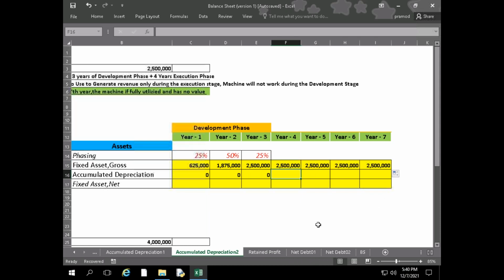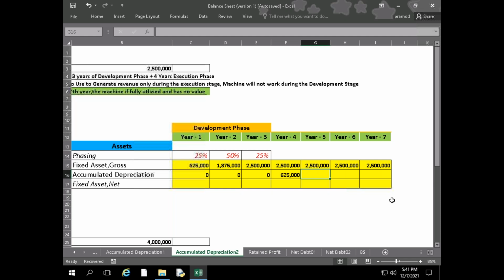Now they are telling depreciate it from the fourth year. So you know if you are accumulating it, so they are telling by the four. So how do you do? Equals select 2,25,000 divided by the 4 years. Why? From the fourth year, that 4 years of execution phase they have given. So from fourth year, it is 1, 2, 3, 4 years only. So it's four. So you will get 6,25,000.